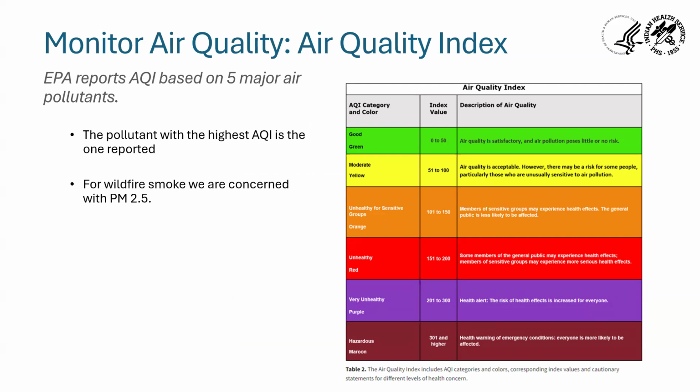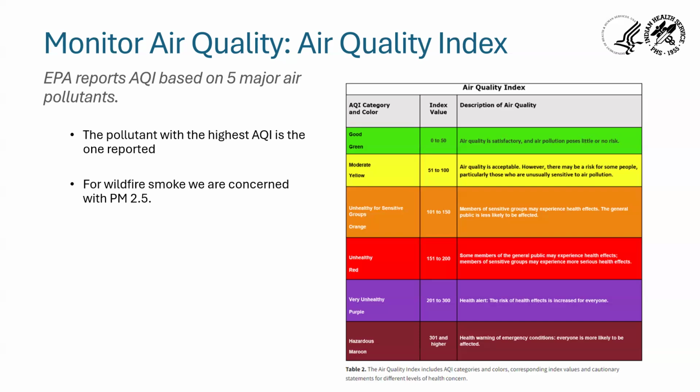First, for those who don't know, if you live in California, I think everyone pretty much knows this, this is the EPA Air Quality Index. It's a tool developed by the EPA to communicate the levels of contaminants in the air. The EPA monitors 5 major air pollutants: ground level ozone, particulate pollution, which is what we're concerned with for wildfire smoke, and also carbon monoxide, sulfur dioxide, and nitrogen dioxide. When you're looking at this air quality index for wildfire smoke, you want to make sure you're looking at PM 2.5 levels.